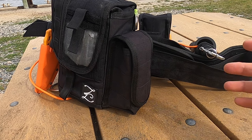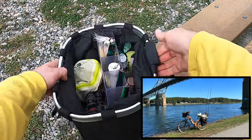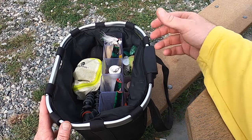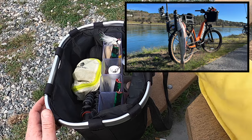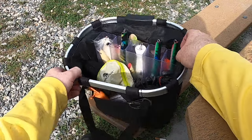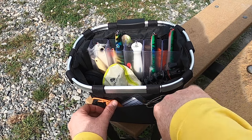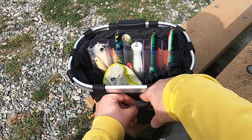I also want to take a look at what I have in the bike basket. I have a removable bike basket I like to take down with me. It clips on right here — there's a lock that stays on the bike, so when I'm traveling I can lock it so it won't come off over bumps. Then I unlock it, grab the handles, and it's easy to bring down the rocks as an extra place to work from and keep my equipment.